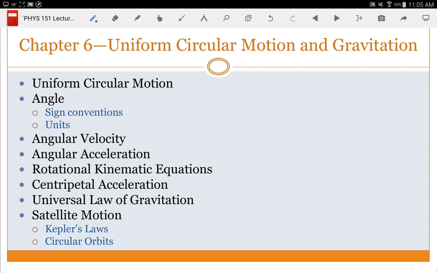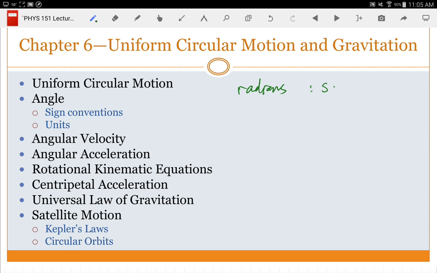Okay, then we got to circular motion. For circular motion, we started introducing things like angles. Make sure you know units of angles, things like radians. What are the units really for a radian? It's really no units. That's a way of saying it's an angle in the natural no units.